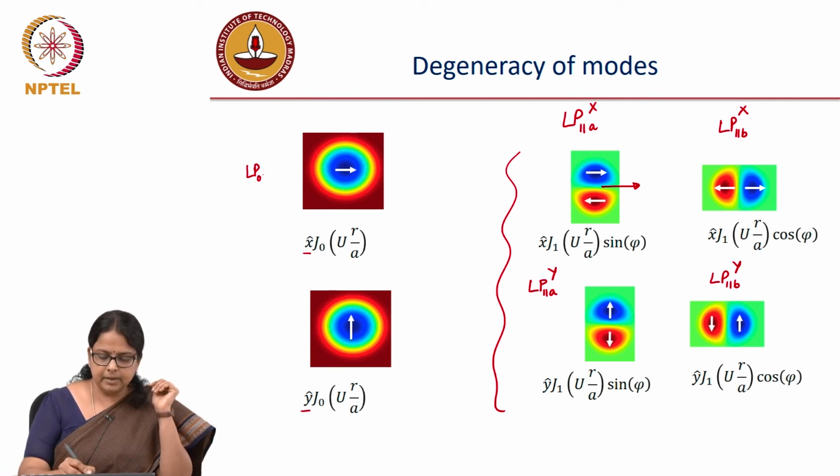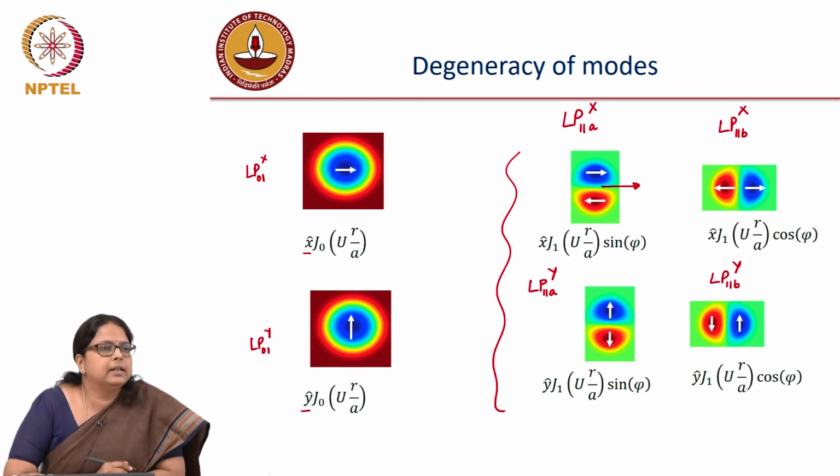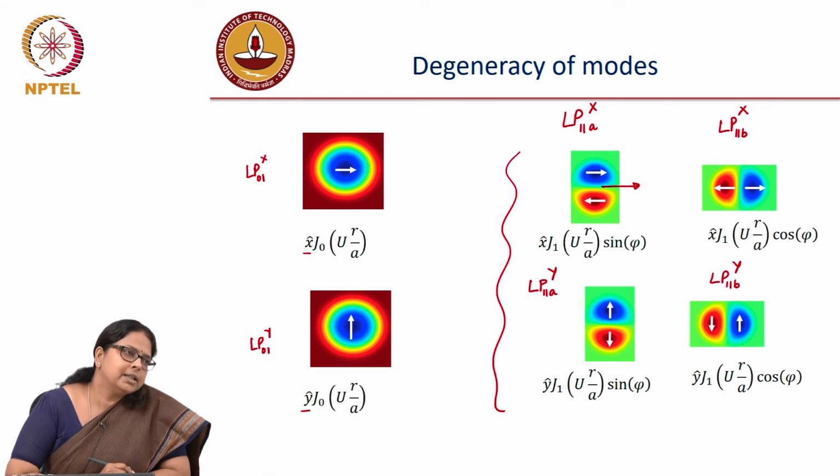And this you can call as LP01 in the X polarization, LP01 in the Y polarization. Now, one of the things we were talking about in the beginning of the course is to improve the spectral efficiency. We went to 16 QAM and PAM and multiple modulation formats to improve the spectral efficiency. A recent trend is also to improve the spectral efficiency by launching light in two polarizations. That is what gave us polarization multiplexed transmission. So, we transmitted LP01 in the X polarization, LP01 in the Y polarization.